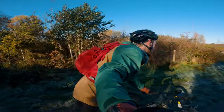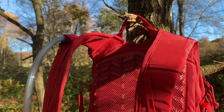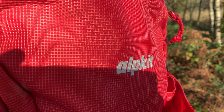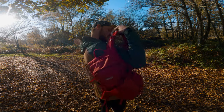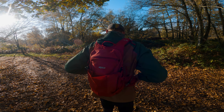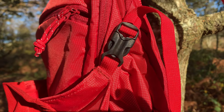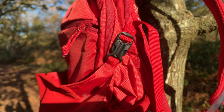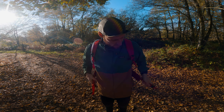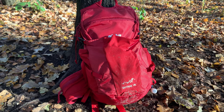Now that I've had this bag in my hands and given it some use, I'm very happy with it. The organisation and storage is very nice, it feels comfortable while riding and is a good size. Ideally I'd rather not ride with a bag at all, but this feels like a good quality bag that will hopefully last for ages. One thing that would be nice is if it came with some kind of rain cover — it's waterproof for showery conditions but has zips, so after an all-day rainstorm it will probably let some water in. It will also make a great lightweight hiking bag, and it will probably be what I opt for when I attempt to run 100 miles, as I'll be able to fit a bivvy and a sleeping bag in it.